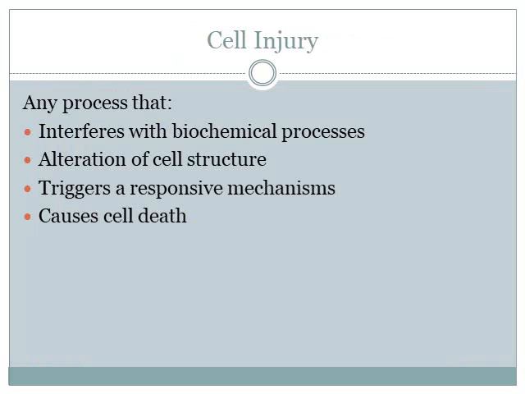So let's move down into cell injury. That's a normal happy cell and what they do. Now a cell injury is simply anything that interferes with the biochemical processes. Cells are responsible for a huge amount of biochemical processes, mostly cellular respiration is the massive one. Protein synthesis is another huge one. So anything that interferes with those processes is considered a cellular injury.